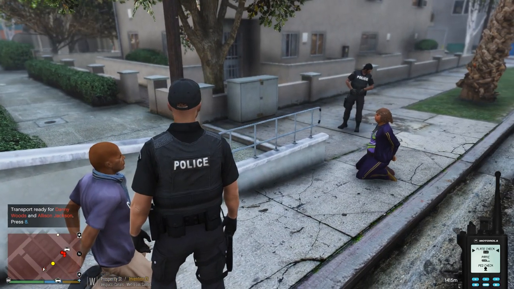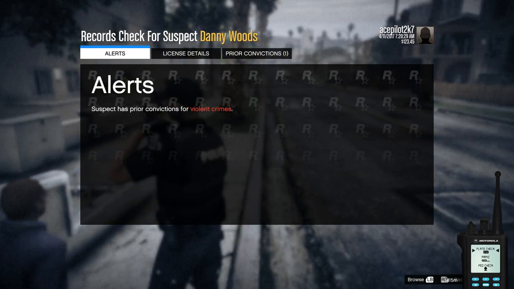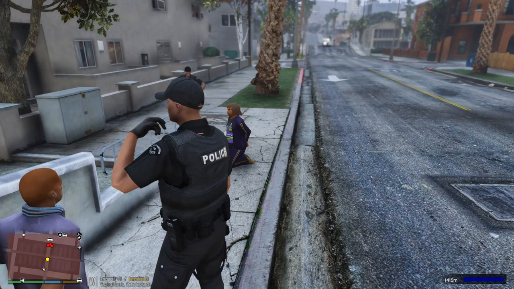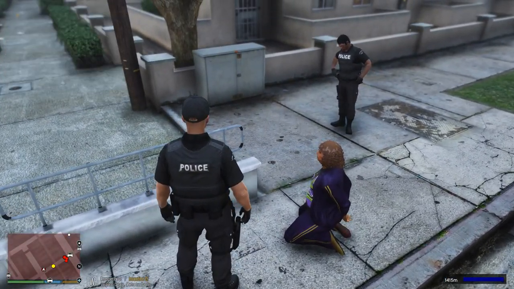Let's check their information. Violent crimes. Alright, so he has a prior assault with intent to rape. How the hell is this guy in the streets still? Alright, let's check her out.